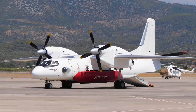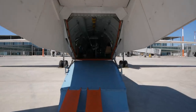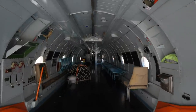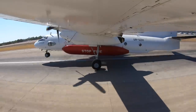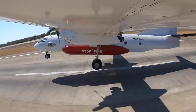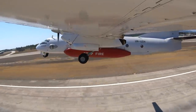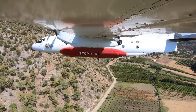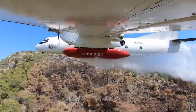Before I came on board, I didn't know what the An-32 was capable of. And now I feel it is very capable in a medium range for firefighting, right? This is a good airplane for this purpose. I believe it is the best aircraft in its range for firefighting, and also, as you see, it's a multi-role aircraft. This is the first season we operate, but it's a great success. Everybody is just happy with this aircraft. The precision is great and capabilities are great.